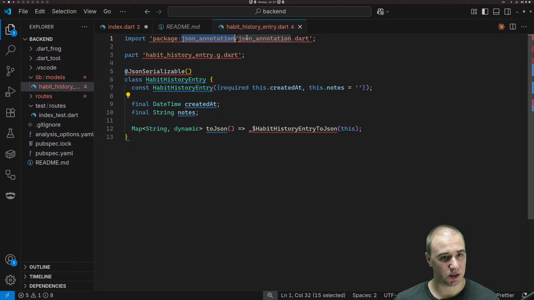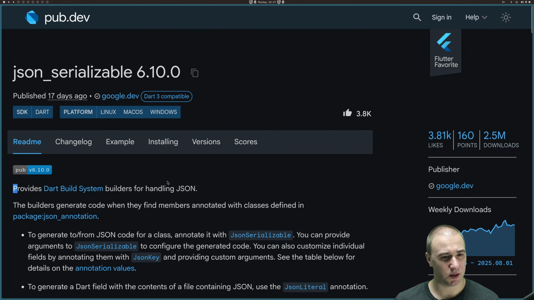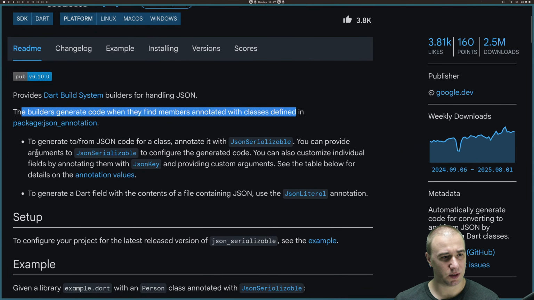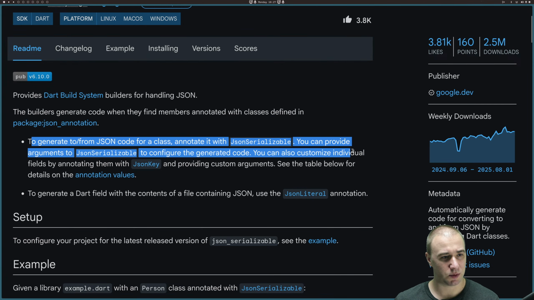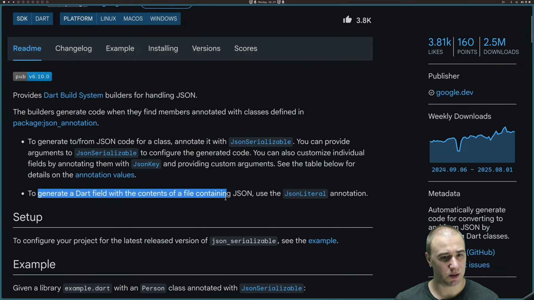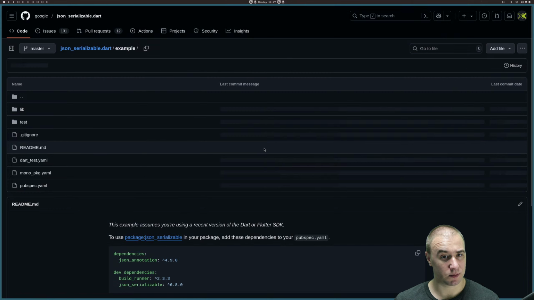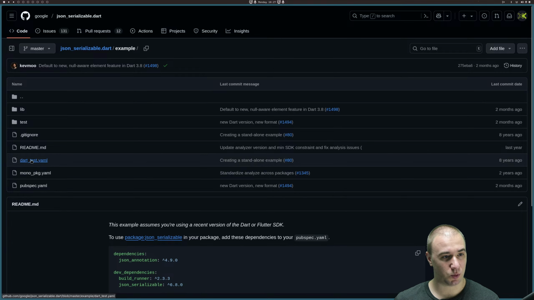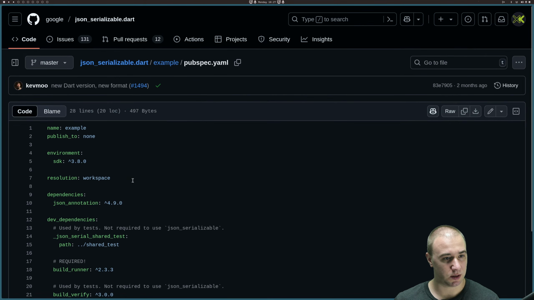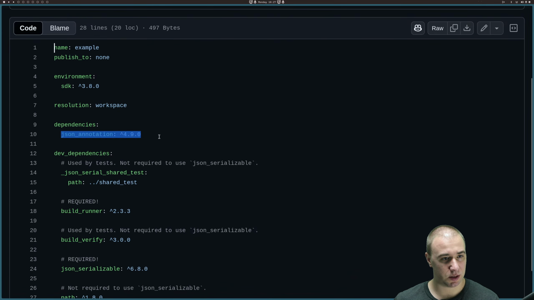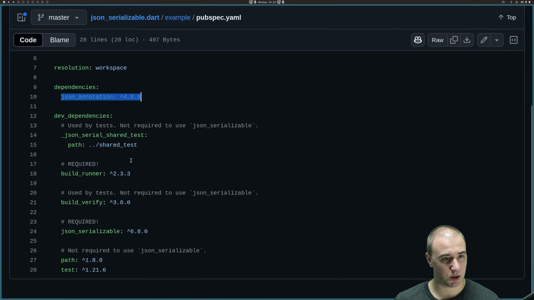Because we have JSON annotation, JSON annotation Dart. Let's define this. To generate, I could provide arguments. This is the example. So what's inside pubspec? Dependencies is JSON annotation. Okay, so we just throw it in here, and then we have JSON serial shared test.